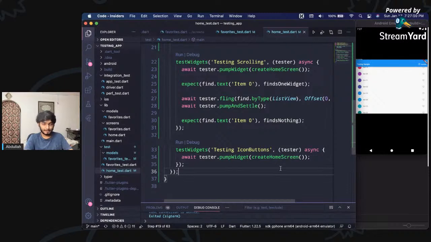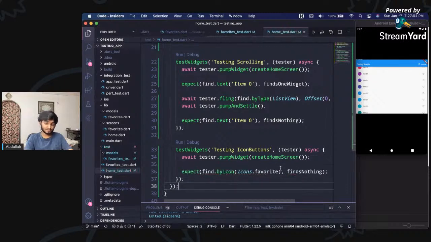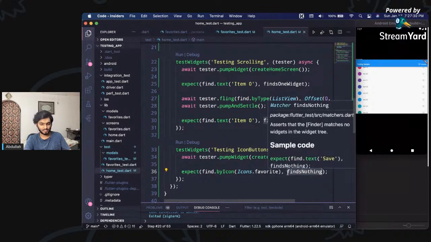After that, we'll be finding that item. First of all, we'll be seeing if that filled icon appears or not. If it's a fresh start of the app, there won't be any favorites item there. So all these icons will be bordered icons rather than filled icons. So we won't be able to find anything, and hence the matcher here finds nothing. If it finds an item, this line will fail and the test will fail.